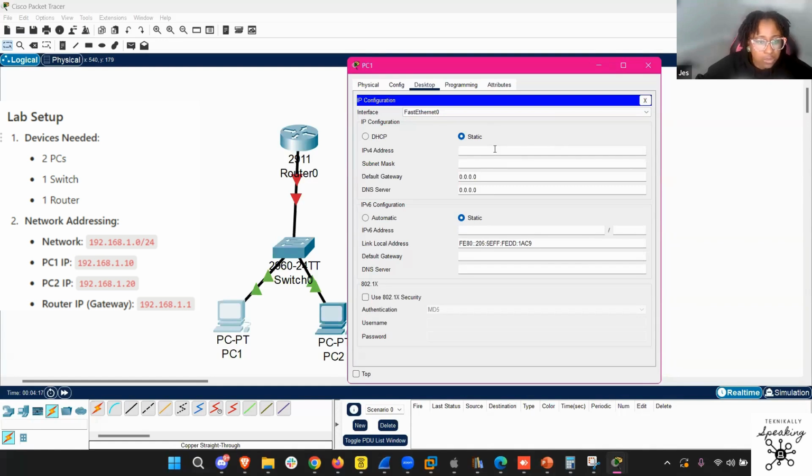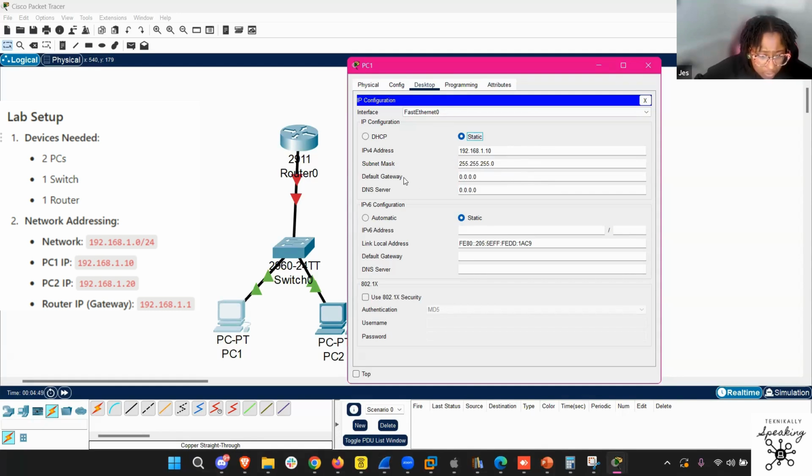Now, an IP address for PC1, we're going to use what's given, which is 192.168.1.10. You can click out of that and it will automatically give you a subnet mask that's in the class. So 192 is always in a class C, which is a /24. And as you can see here, it's written in decimal format, 255.255.255.0. All right. Now it has an IP address. It has the subnet mask.